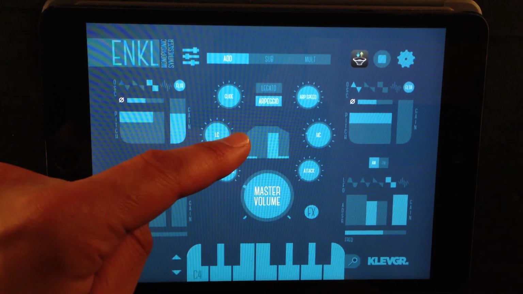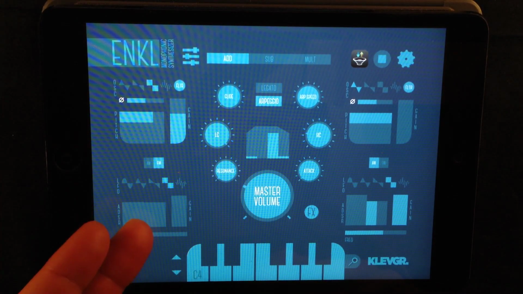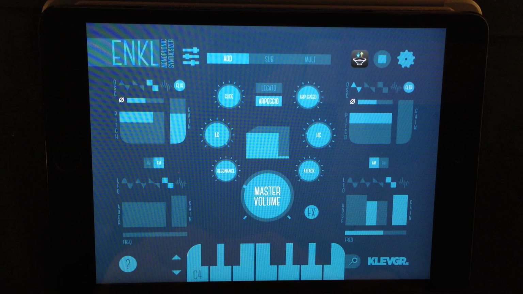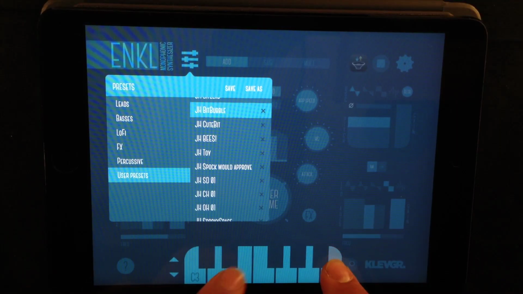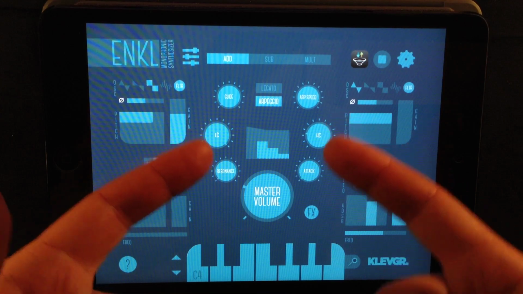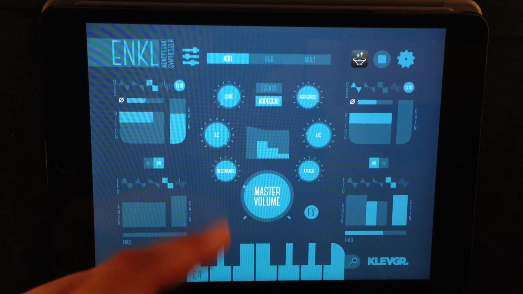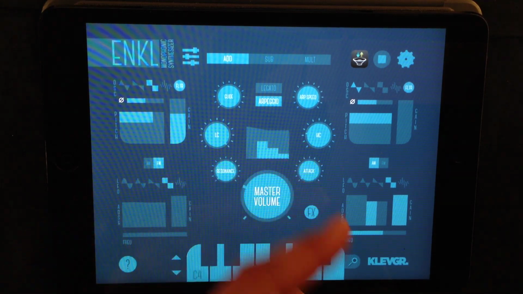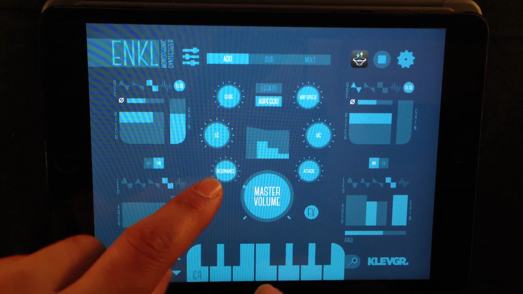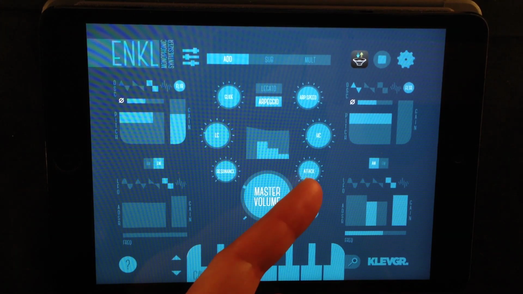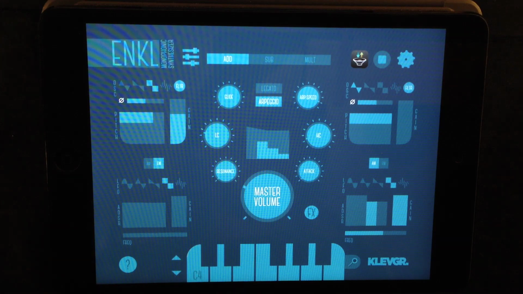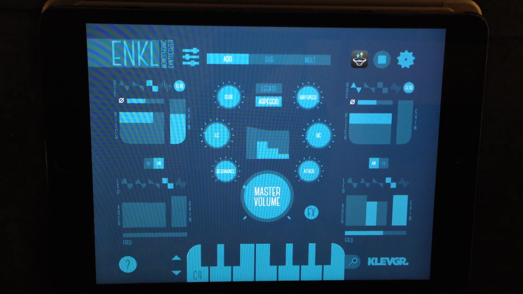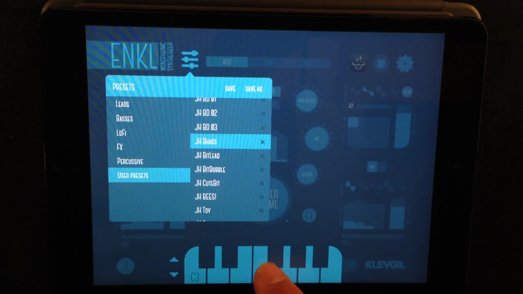In the middle here you have the global envelope. As with the envelopes for the LFOs, the first slider is the attaQ, the second one decay, the third one sustain, and the fourth one release. To the sides here we have the filter controls. The LC knob controls the low cut frequency. The HC knob controls the high cut frequency. The resonance knob controls the resonance of the filter. The attaQ knob controls the filter response time. It sets the time it will take the high cut filter to reach its destination value, depending on which note is played. This big knob is the master volume.